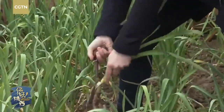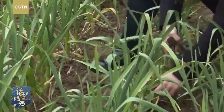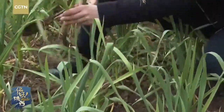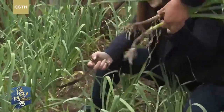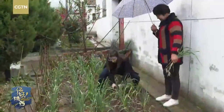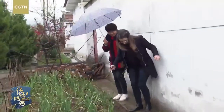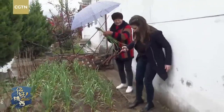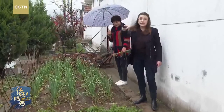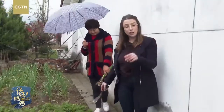Okay, we're gonna tap it a little bit to leave all the dirt here. So this, guys, is what happens in the countryside. You actually get all dirty. But that's the good part. That's the good thing, when you get involved and you actually learn something.